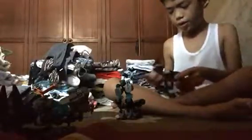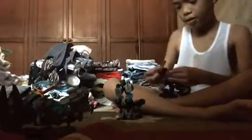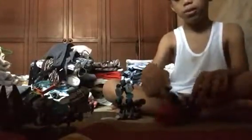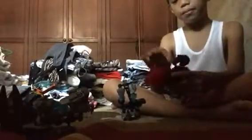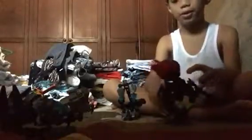Oh yeah, this is not how you do it. You have to actually put the arms downward. So make sure they're facing downwards. Stay like that. Once that's downward, put the arms there. Make sure that does not fall off. This is actually a combination mode, and this will take a while, sorry guys.